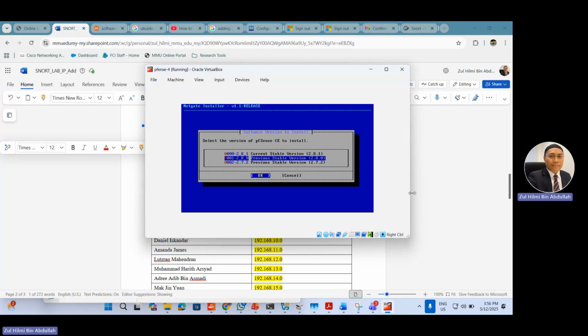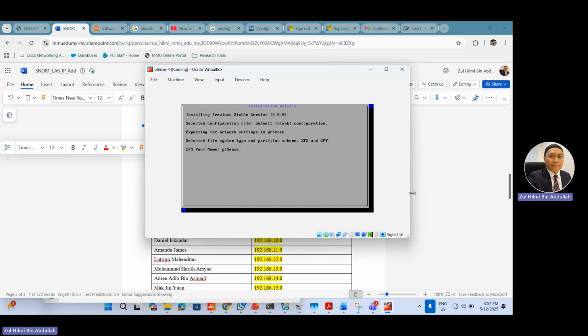For me, I just select the previous stable version because maybe the current stable version is not stable on the network. Okay, the first one done. Okay, good. Other than that, no problem. No need to change. Okay. For this one, I select the previous stable version. It's okay.